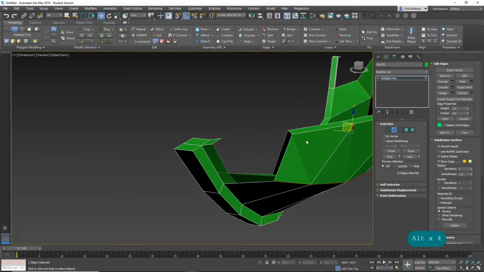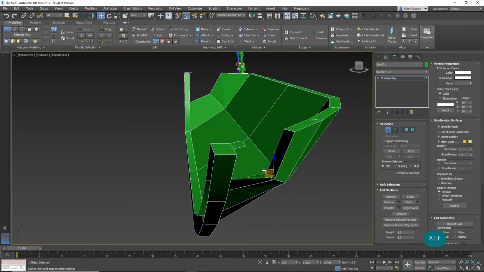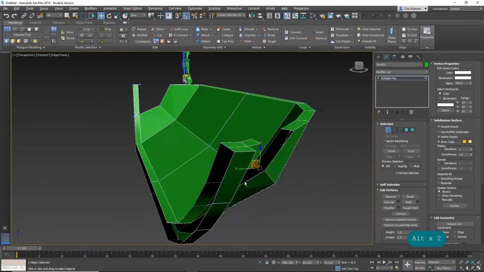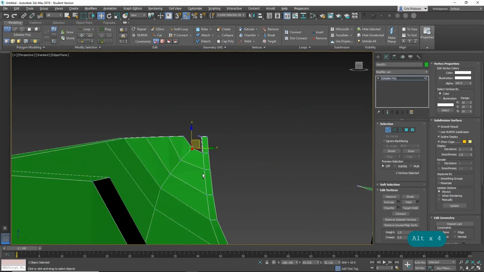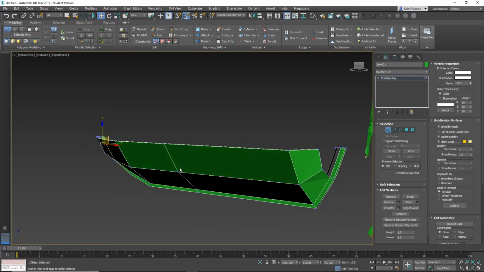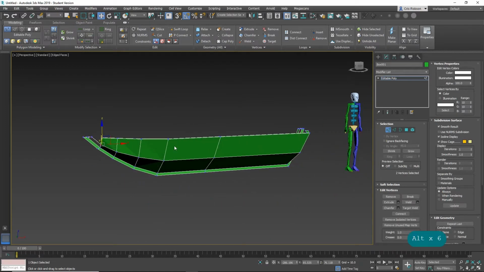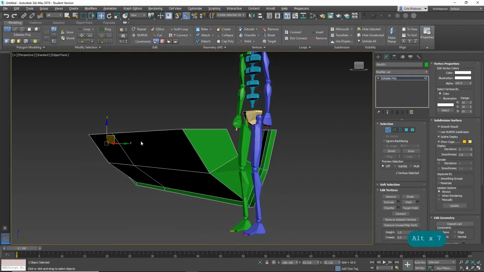Now over here, this is far too much of an angle, so what I'm going to do is bring this up and start flattening a bit, see? And then it starts pulling in, which makes more sense to us. Very easy, isn't it?